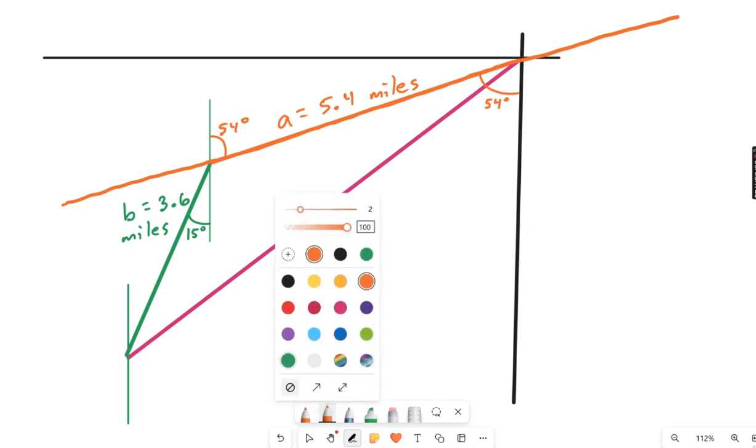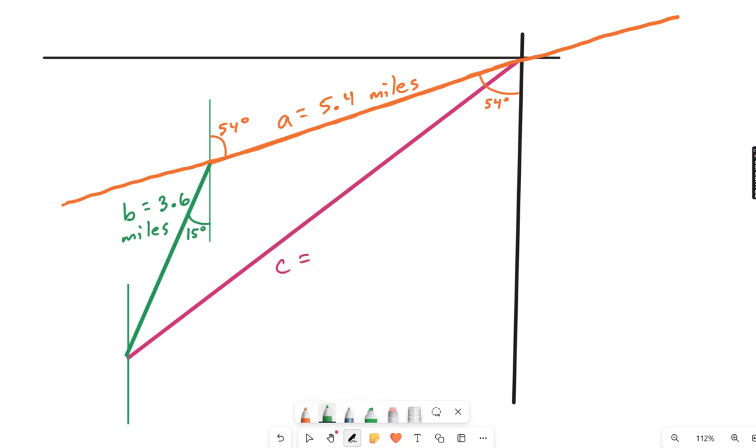And we can do a similar trick in the lower case with those two parallel green lines to say that this right here is 15 degrees. We're going to need that going forward, and every one of these navigation problems involves you using a transversal somewhere to fill in some missing information. Now, if that 54-degree angle that I talked about first is there, we know this one must be supplementary to it, which makes it 126 degrees.